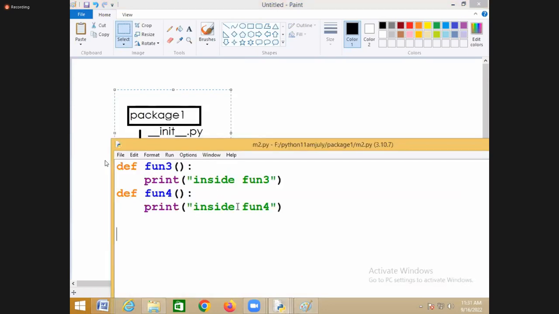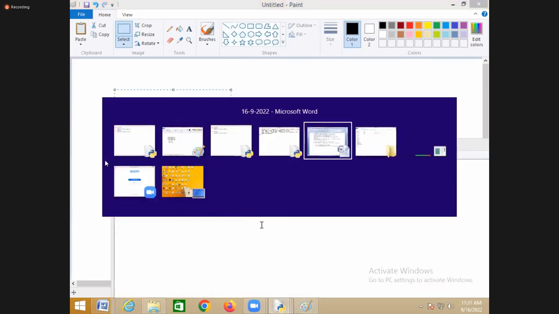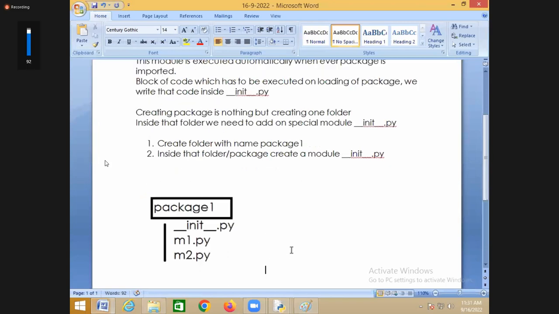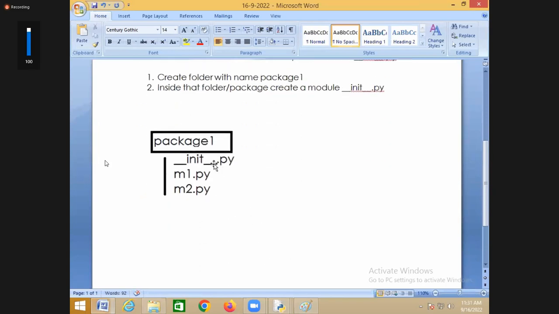You have to create it like this. So how many modules are there inside this package? Three: init.py, m1, and m2.